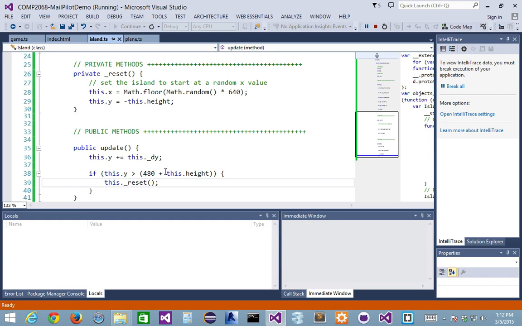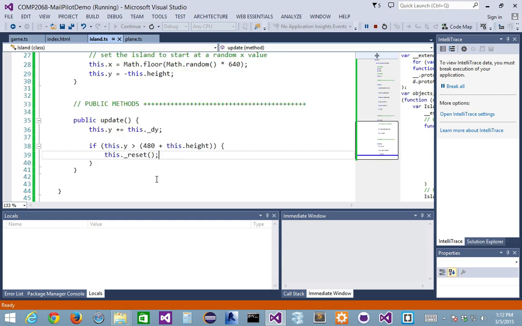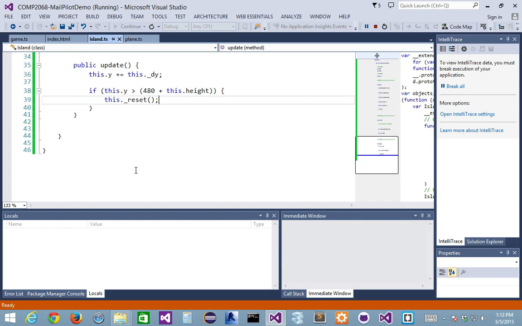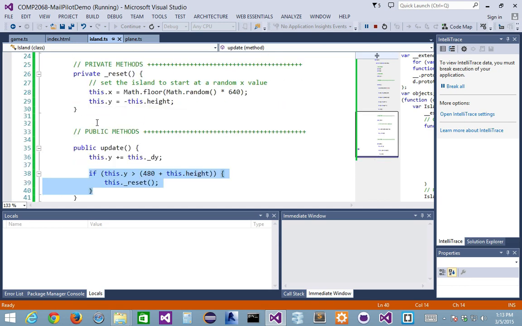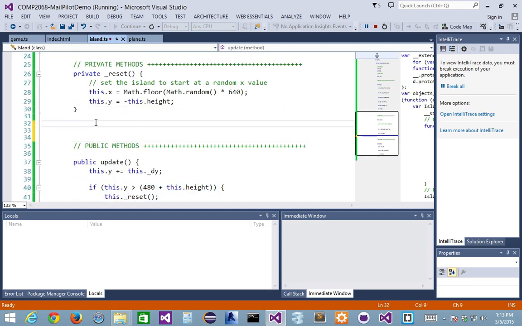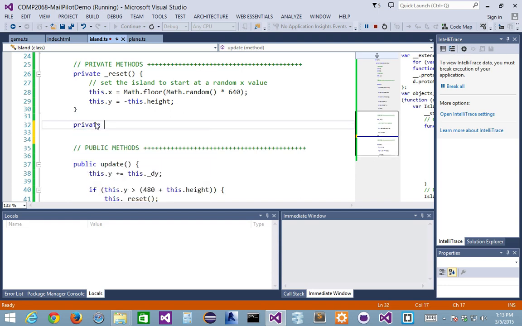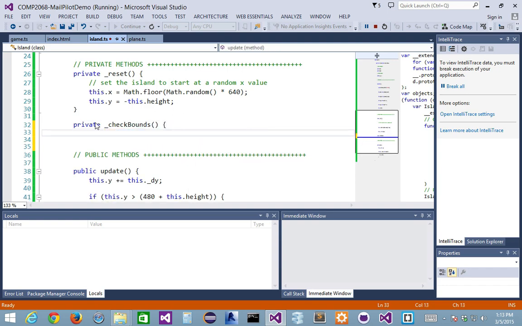Okay, this is cool. I like this. But I want to separate functionality a little bit in my update. This is cool, but I want to make another function which I think is more reliable for us because we might need this later on. I'll make another private method and call it check bounds, because right now our only boundary is the lower boundary.